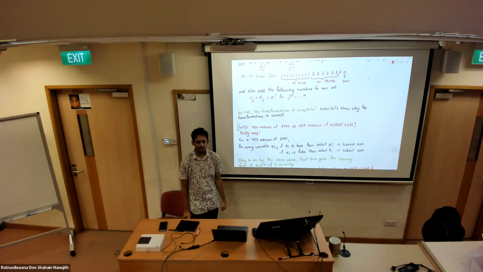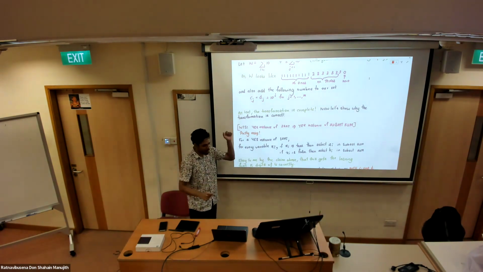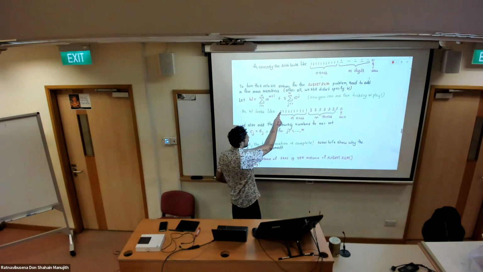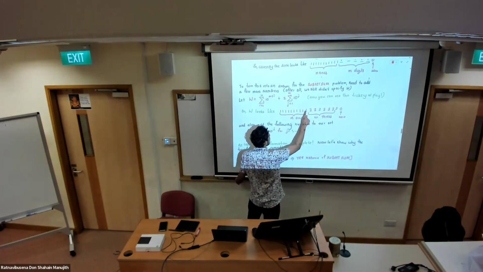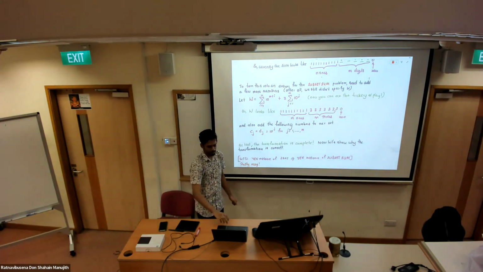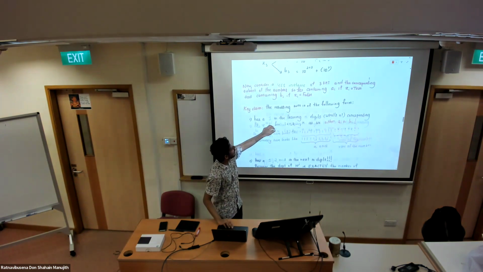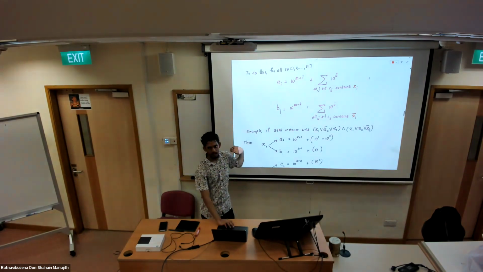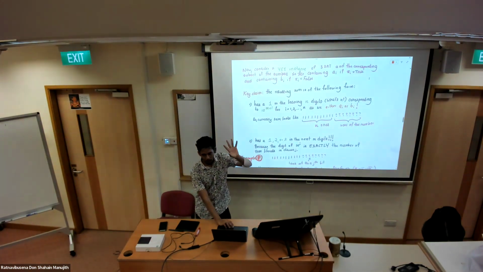So for each variable, you select either ai or bi, right? That means for every single bit in the first n positions, it's guaranteed that some variable will contribute 1 to that number. Specifically, to this one, x1 will contribute. To this one, x2 will contribute. To this one, x3, to this one, x4, to this one, xn will contribute. Because it's 10 to the m plus i, this i is unique to a variable, right? So only one variable will contribute to one of the positions in the first n.